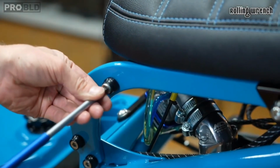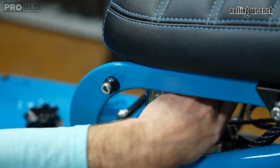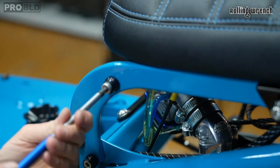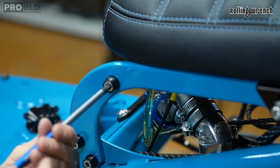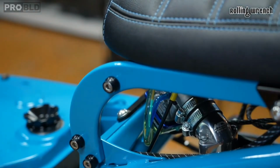One thing that you'll have to look and see is if the top of your carburetor there, the cable, is hitting the top of this, underneath the seat there. If so, you're gonna have to get a clocking, like a tilted cable top for your carburetor. Depends on the carburetor you're running. So I'm just gonna keep that a little bit loose. Now I gotta do the other side.